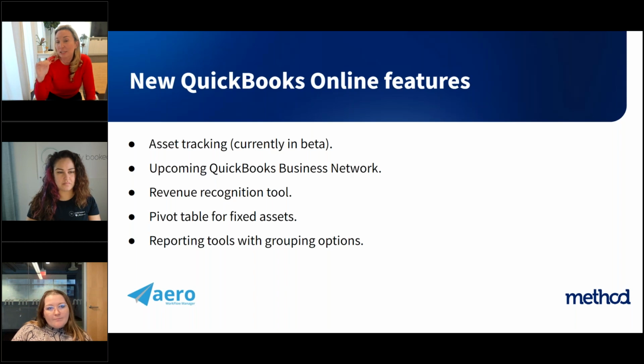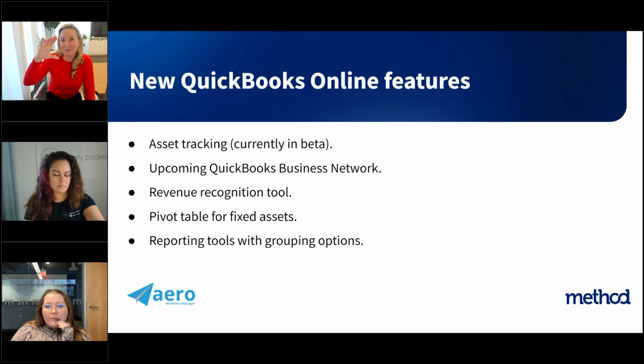And it'll let you do things like, right now how you have a detail report in QuickBooks Online and you can say group by customer, group by vendor, or whatever. You now can group by 2 or 3 things, right? You can group by customer, and within that, group by month if you want. So it's got that. It's got lots of filtering options. Anyway, the button that switches it into that mode is called Modern View.